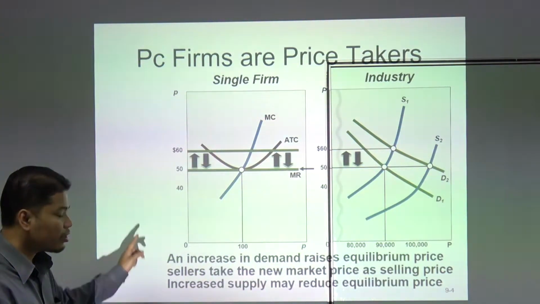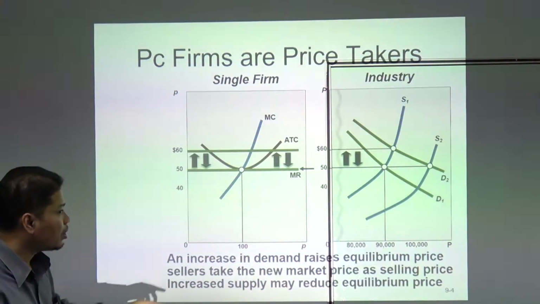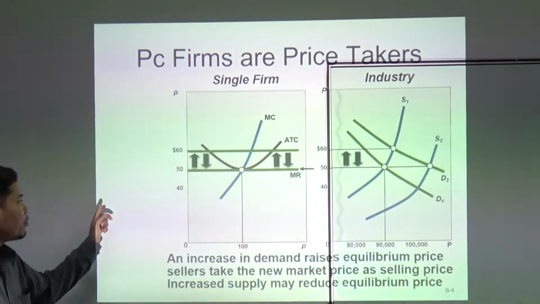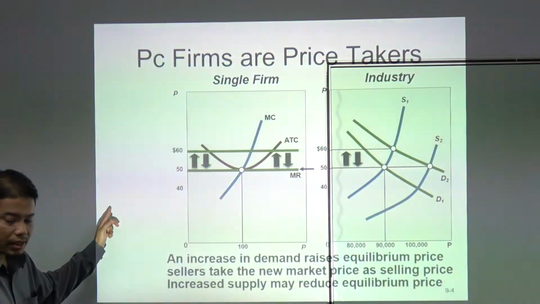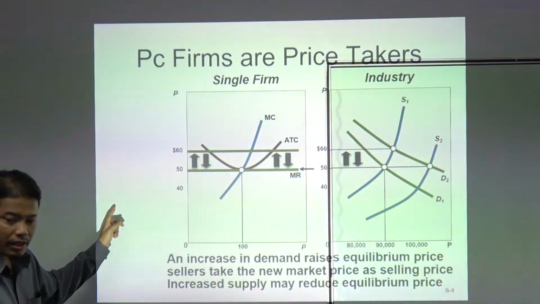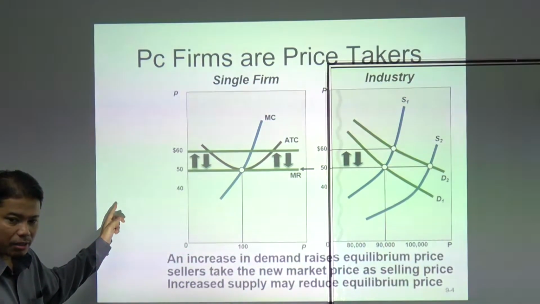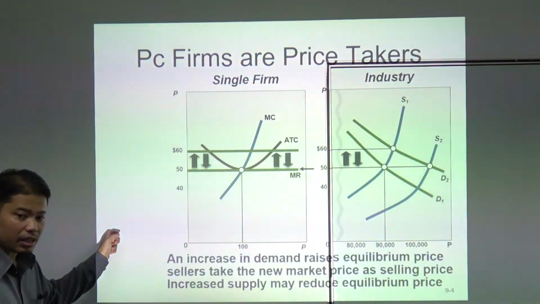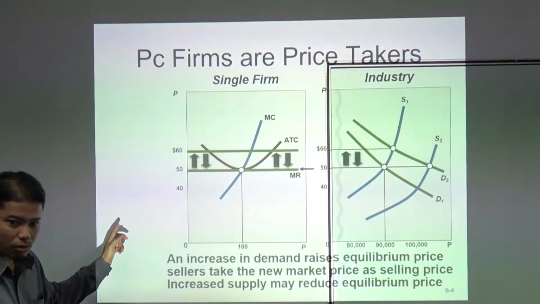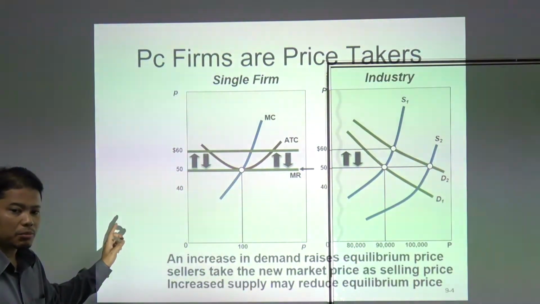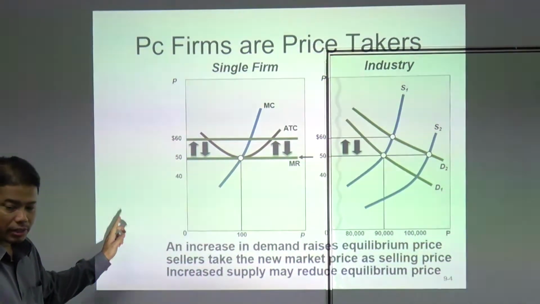Let's say one of the sellers decided to increase the price above the market price. Let's say the current market price is $50. So if seller A tried to sell the product for $51, then the customers, given that they have so many sellers that they can buy from, will not be buying from this seller. So the firm's sales will drop basically to zero. So the customers will have a very, very sensitive response to any changes in the price of the product.